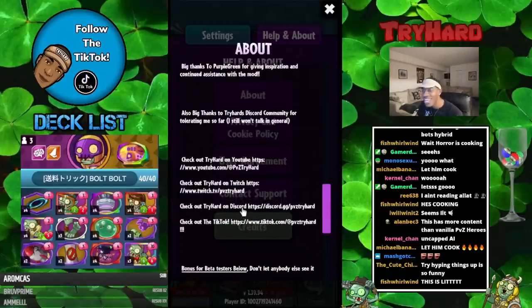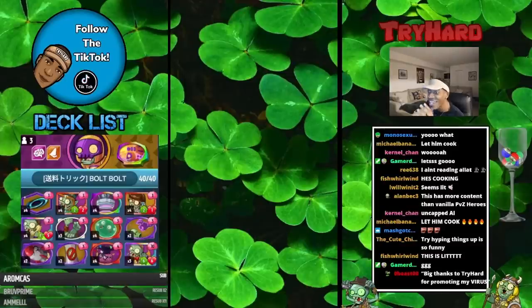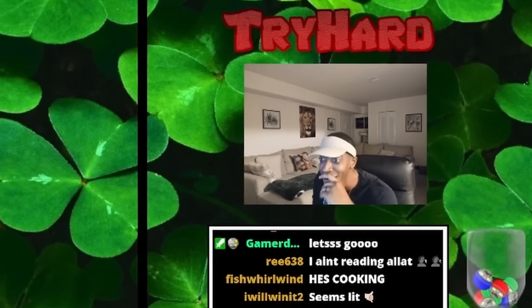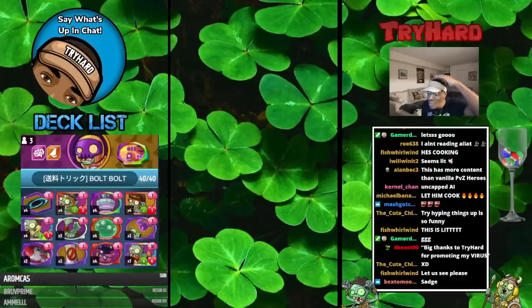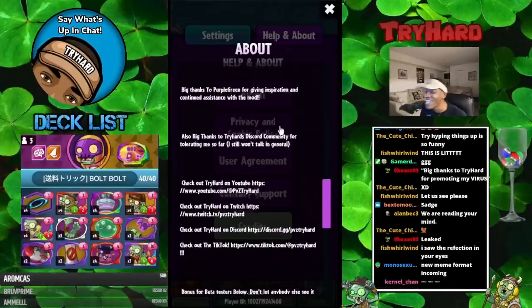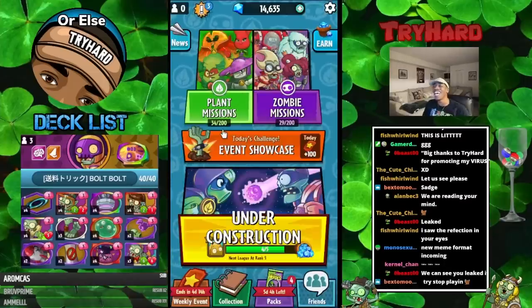Whoa. Hold on, Twitch chat. We got ourselves a secret message. Hold on. I can't even read it out loud. Hold on. Oh, my God. Can't even show you what I saw down there, Twitch chat. You saw the reflection in my eyes?